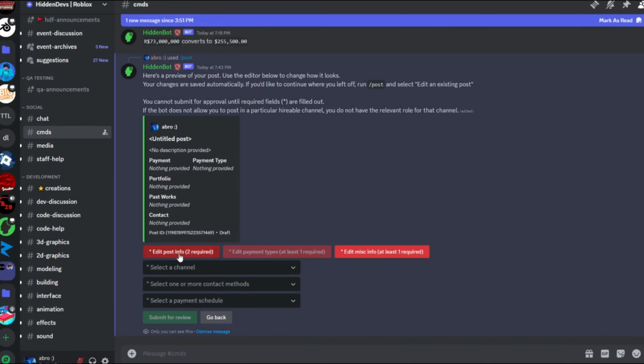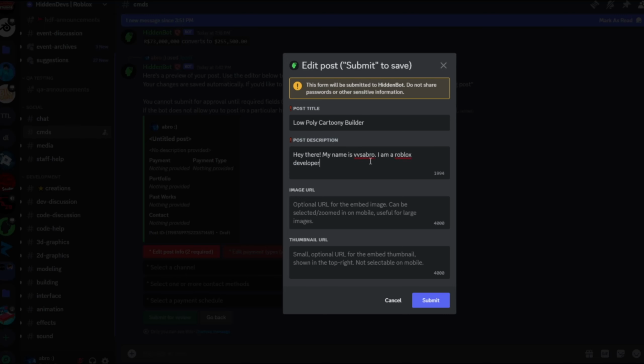Today though, I'm going to be posting a hiring form for building. First off, I'm going to tell a little about myself, my name, and what all I can do. I prefer to build cartoony, low poly, or simulator type, so the realistic builds aren't going to work for me.